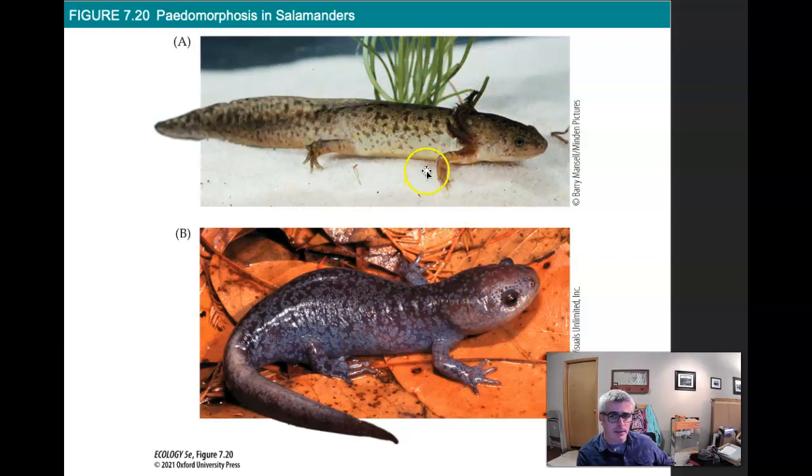It's pretty interesting where they can just kind of skip, basically if the water's good, like don't leave it. If the water's not performing as an ideal habitat, now they have the option to move to the terrestrial habitat, undergo metamorphosis, and then get engaged in sexual reproduction. Or here they can maintain the larval form and still undergo sexual reproduction. So it's a pretty interesting example of plasticity. So depending on what's happening in the environment, organisms are able to capitalize on those changes.